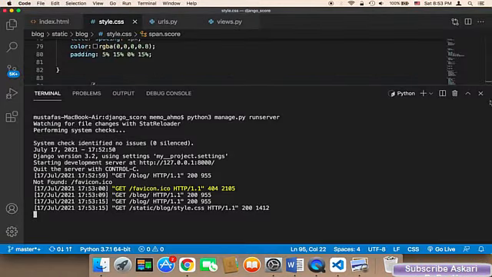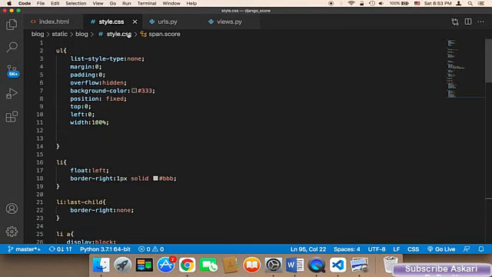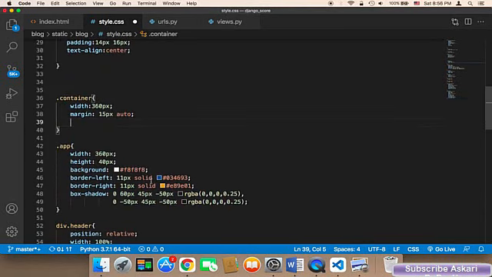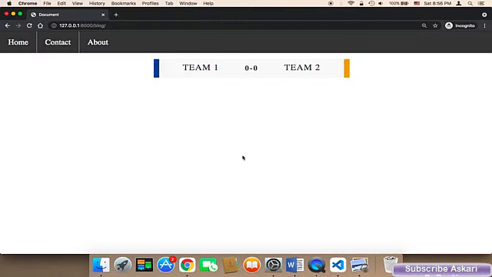So now if I head on over to the browser, you'll find that it's being displayed, but it's behind the navigation bar. The problem is that I need to change something in the CSS. Here I need to say margin top. The margin top is going to be 50px, or let's say 60px. Let me run my server one more time. And if I refresh, as you can see, it's displayed like this, and it looks amazing.